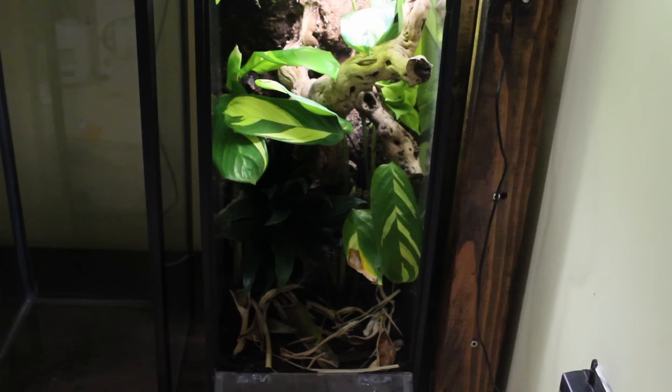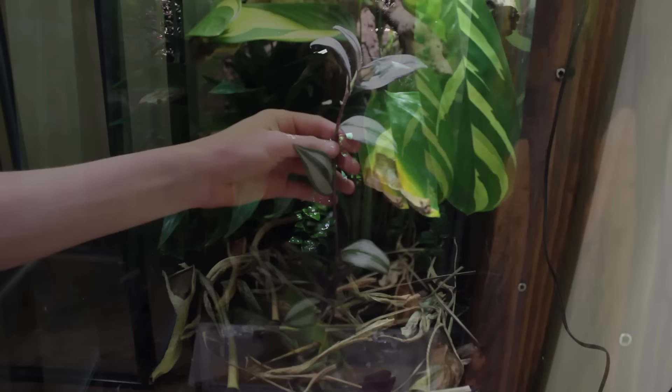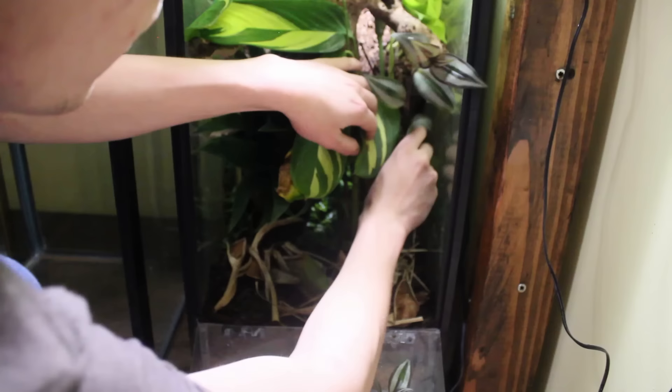Here it is about a month and a half later. Overall I really liked the look of this setup and the overall progress of it. However, I decided that I would add a few more plants. First I added some Ficus pumila cuttings — eventually these will cover most of the background, and the smaller leaves add some nice contrast against the other larger leaves. It is also durable enough to handle crested geckos. Finally, here are some cuttings of Wandering Jew. It grows very fast and will add nice pops of color to further diversify this design.